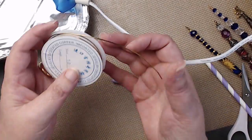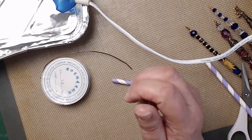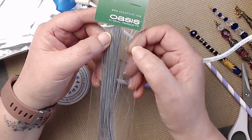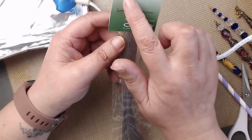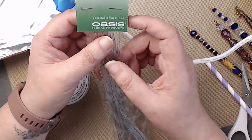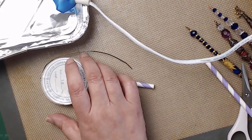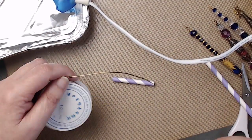And then I use this wire, which is 1 millimeter wire, 18 gauge, but you can use any sort of wire you want. You can use craft or garden center floral wire if you want. This is a little bit thinner, but you can pick this stuff up anywhere, and it's really quite cheap. These are Oasis floral products, and garden centers and craft shops everywhere stock all this sort of wire. I use it for lots and lots of different things. But for this one, I'm going to use this 1 millimeter wire. Like I say, it's 18 gauge, and it's quite a lot thicker.